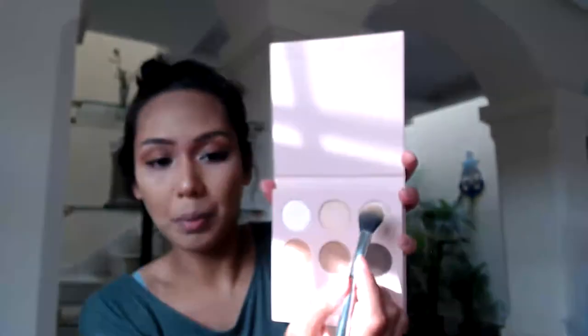Most people, my preference is, aside from the fact that we used that cream highlighter, I want an extra pop of color. I have lots of highlighters, but to show people that you can reuse some items, I'm going to go back with that champagne shade over there, the metallic one, and pat with the same brush that I used for my under eyes. And run it here. Woo! I love that. Now, this is not the most blinding highlight that I've used. I am that girl that really wants her highlight to be seen half a mile away in the dark. I love my highlighter. But if you want to look more subtle, I understand not everybody likes that.